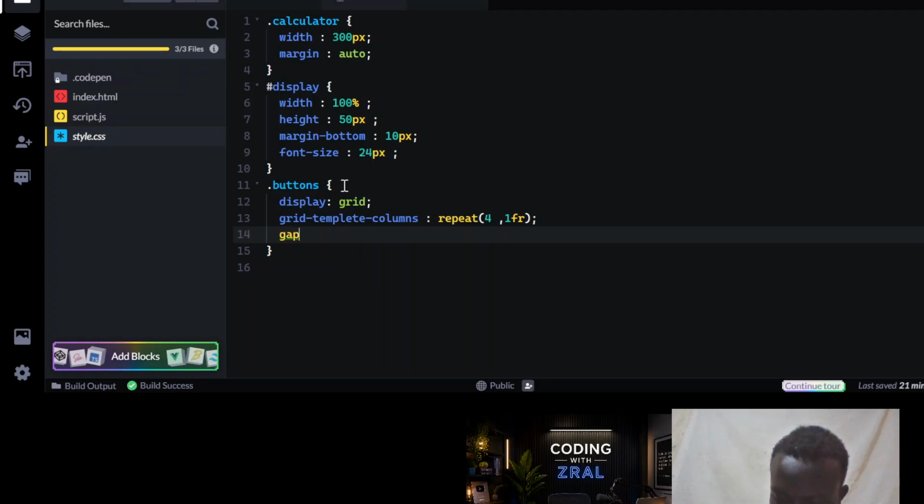We need a gap. Put our gap at 5 pixels, something like that.